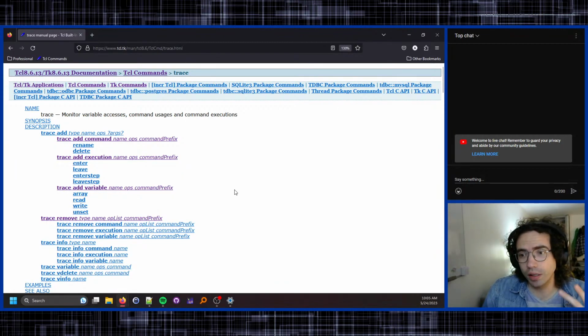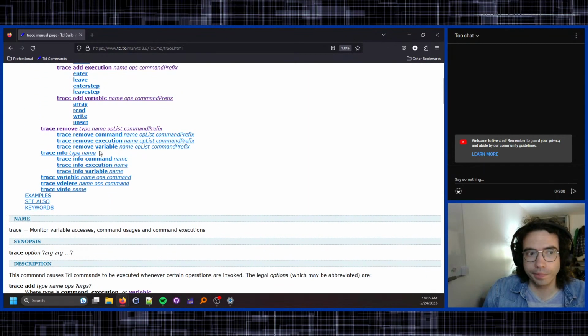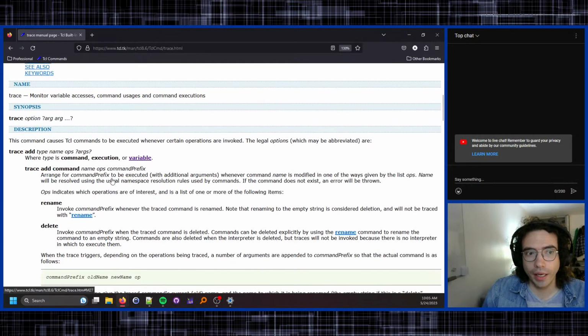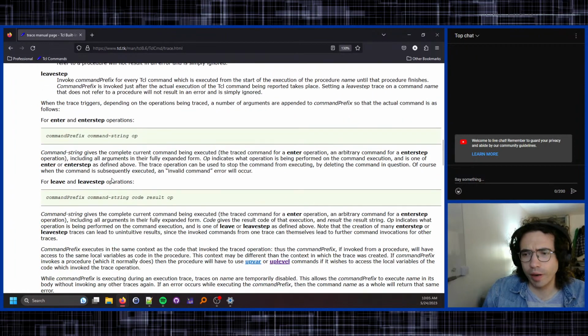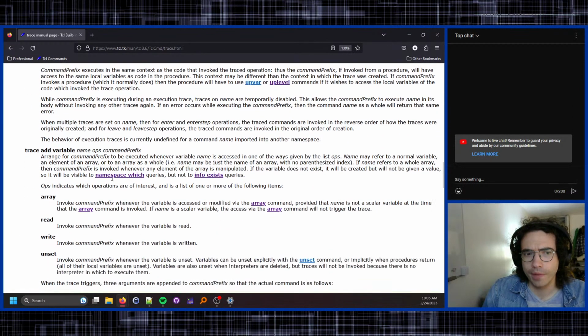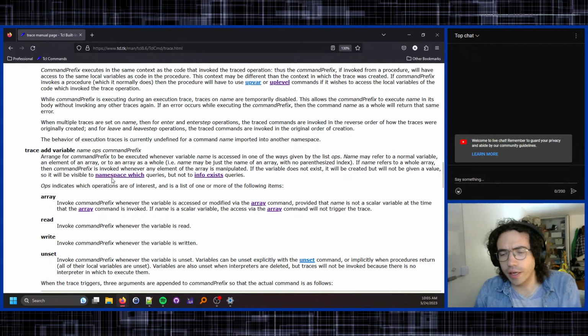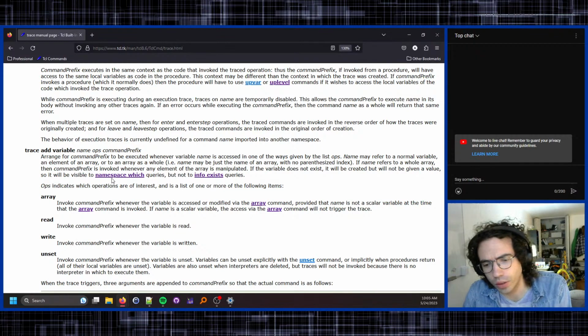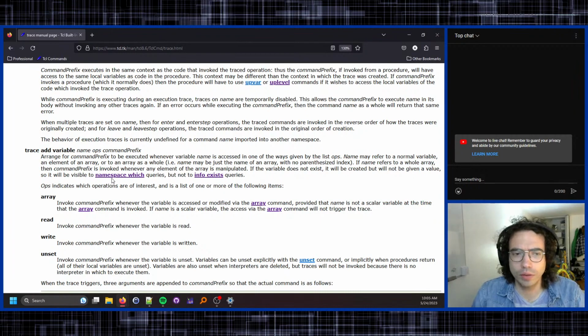So with traces, the events that trigger it are when a command is renamed or deleted, or when a command is executed, or when a variable is accessed or written to or unset. And yeah, so you can do some really powerful things with this. I use it for my flytrap package in order to basically step through all the execution of code.